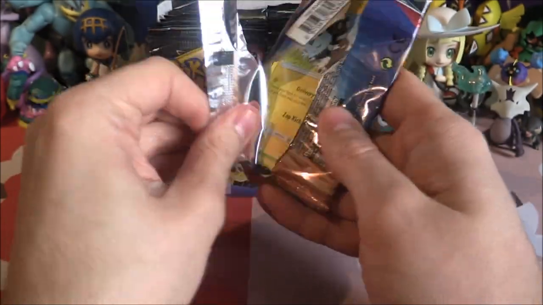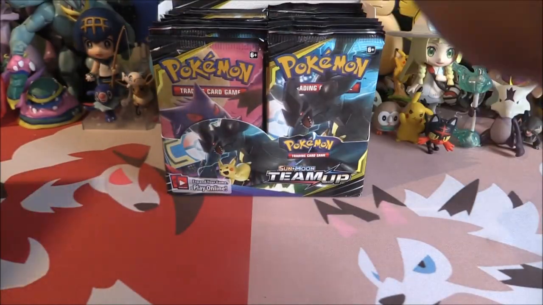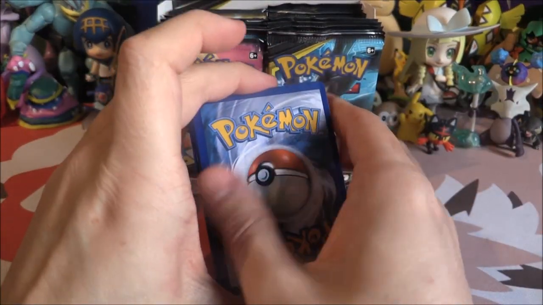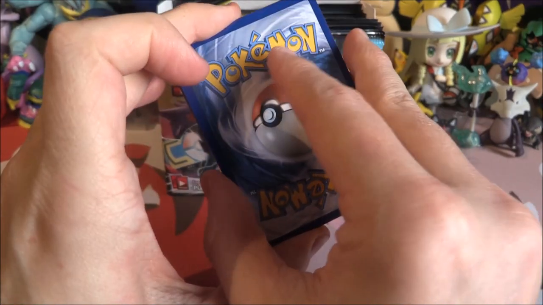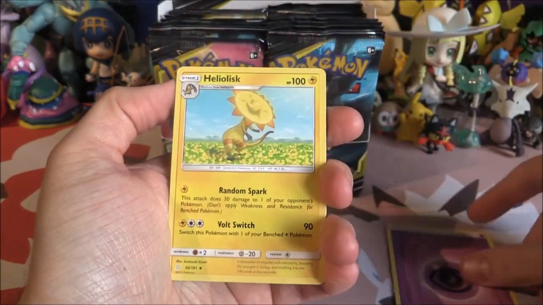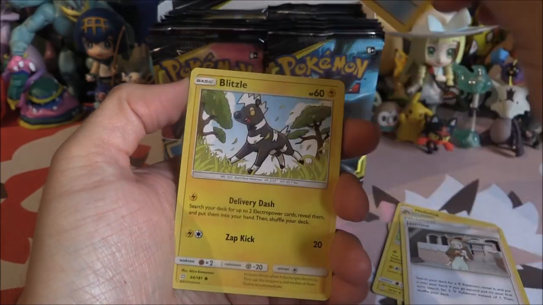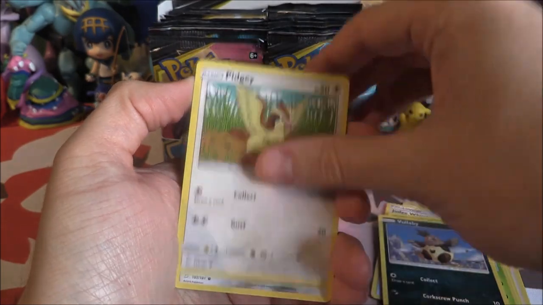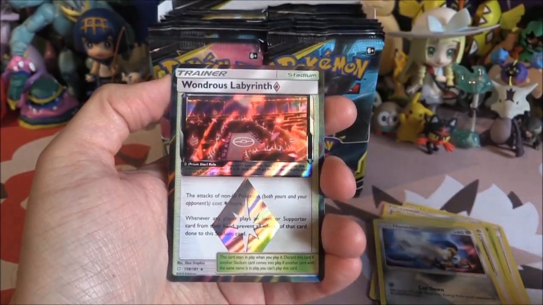So let's open this up. And let's see what we can get from pack one. Pop that down. 1, 2, 3, and 4. There is going to be energies at the front. So we're going to start ourselves off with a lightning. It is psychic. Okay, so we got a psychic energy. We got a Heliowisk. We got a Jasmine. Nice trainer. Judge Whistle. That's pretty cool. Blitzel. We got a Paris. Vullaby. Pidgey. We got a Hone Edge. We got a... Okay, that's not a reverse.